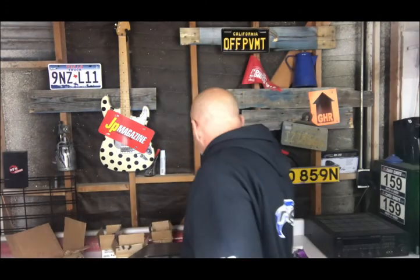So you get the third member. You also get, where did they go? They are right here. You get these, which would be the upper control arms. These actually mount to the top of that brace. So you have that there.